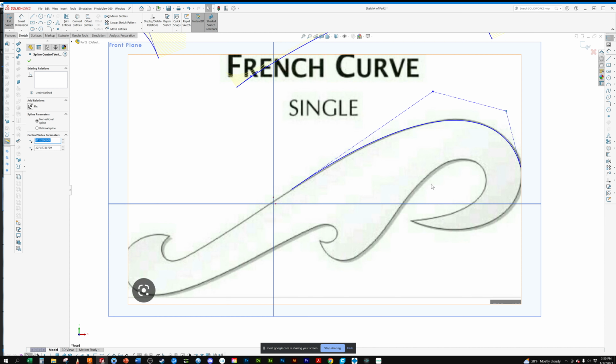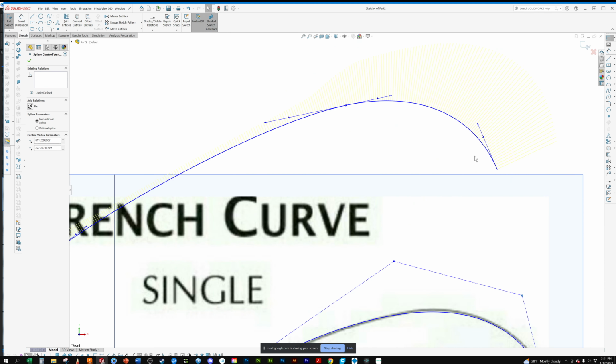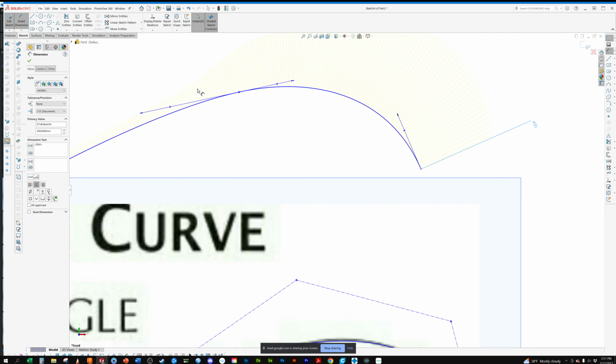They've got pros and cons. The spline, I can get down and I can actually dimension it and make numeric values to it to get it to be more precise, more controlled. I can do that with this spline, but it takes a little bit more effort.